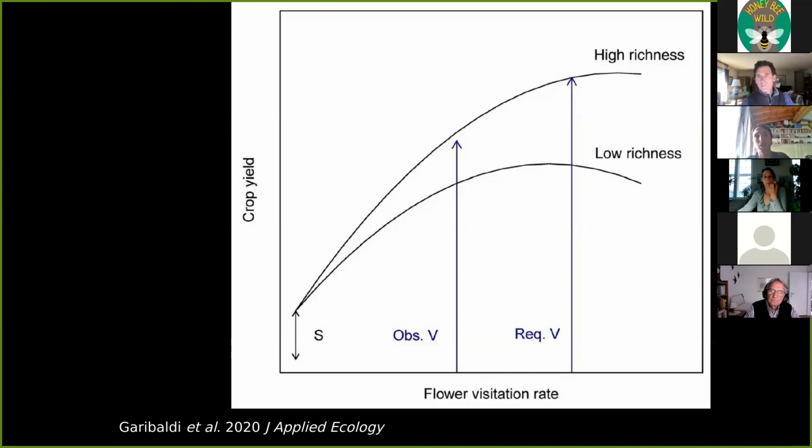So if you focus first on the line at the bottom and you move from left to right, you can see that when you put more hives of honeybees, crop yield increases until the optimum. And then if you put too many hives of honeybees, crop yield is suboptimal. In contrast, for the same amount of bees, if you have more diversity, the crop yield is greater. So if you move from the bottom to the top part of the graph, you increase diversity, and if you move from left to right in the graph, you increase abundance. So this graph is very clear, and it also describes the scenario that Alex mentioned, that you need somehow both. You need abundance of bees, and you also need bee diversity.